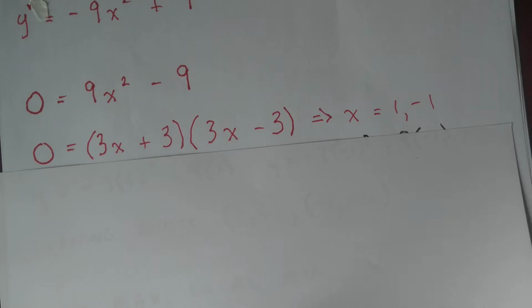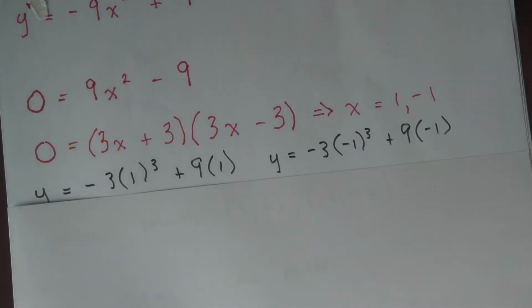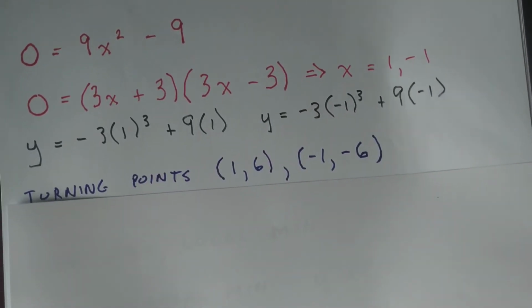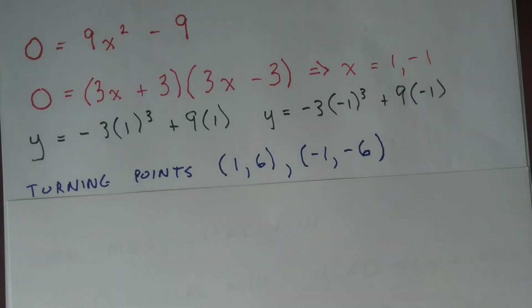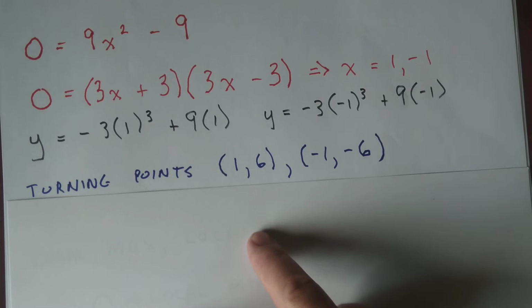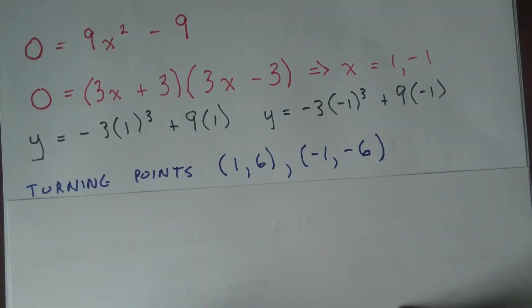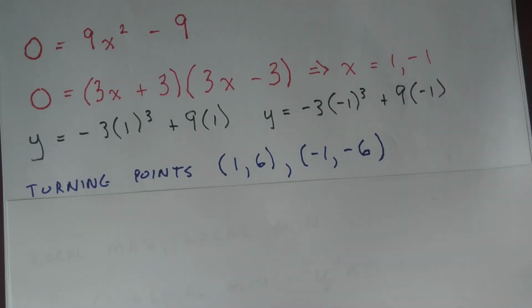All right, so here's our next step. And we went ahead and we found our turning points, and here they are. And it might be obvious what our local maximum and local minimum are. It's that we're dealing with a cubic function, and as you know, they go like this. But I need to show you the process. That's the whole purpose of this video, of finding the local maxima and local minima, okay?